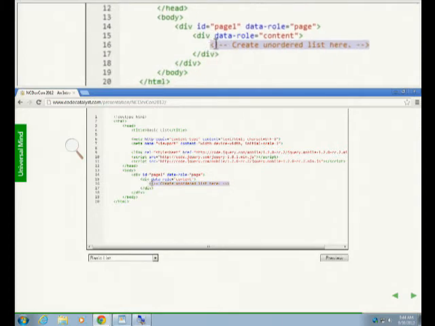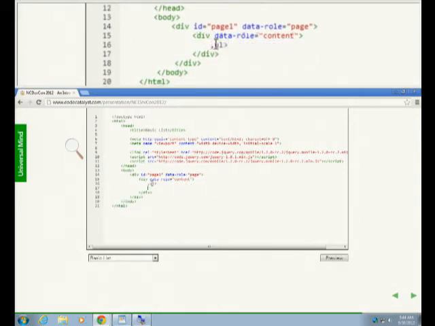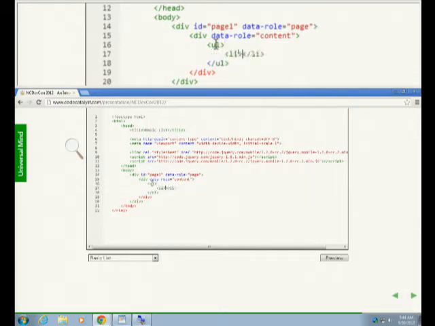So with jQuery Mobile, we can simply do a standard unordered list. We'll add some list items to it.